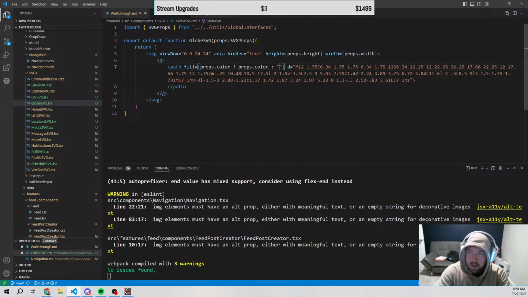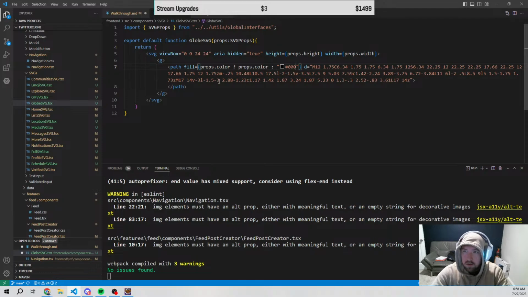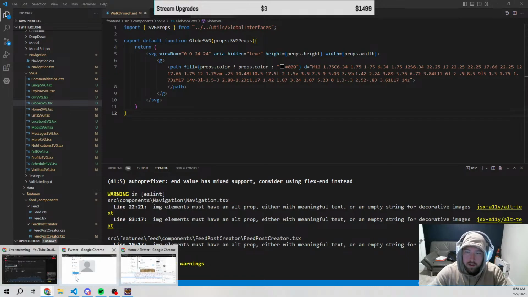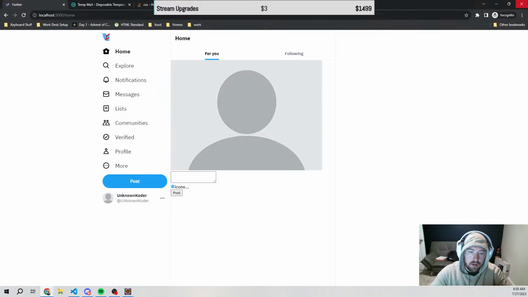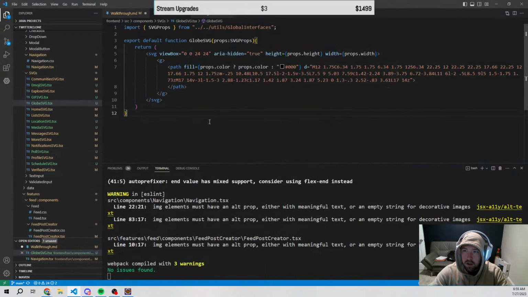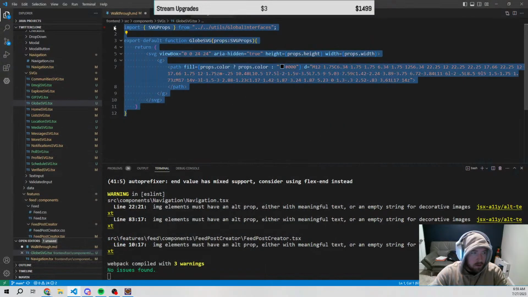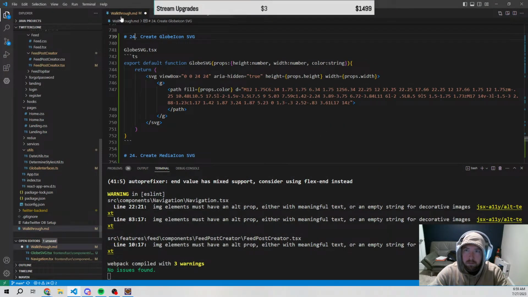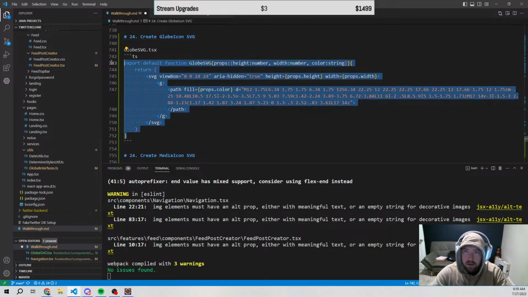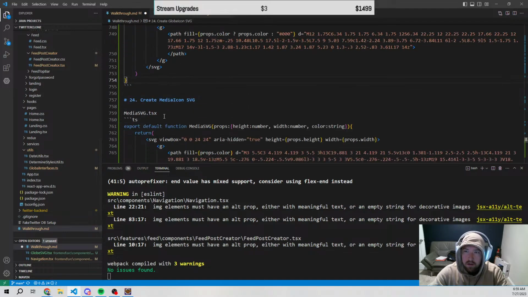Otherwise, we're just gonna set it to black. So I'm gonna say 0, 0, 0. So either we'll set to props.color or we'll set it to black, and that shouldn't be an issue. I think if we go back into here, yeah, you can see that's still blue. But I just wanted to be safe to make sure that we don't break anything, basically. So paste that, and then 25 is to create media for the media one.